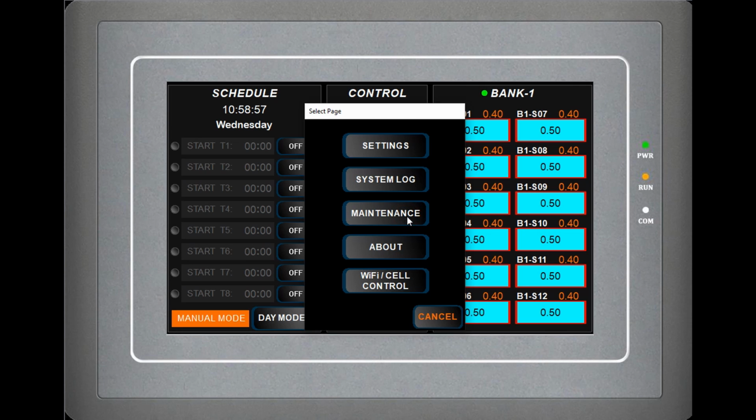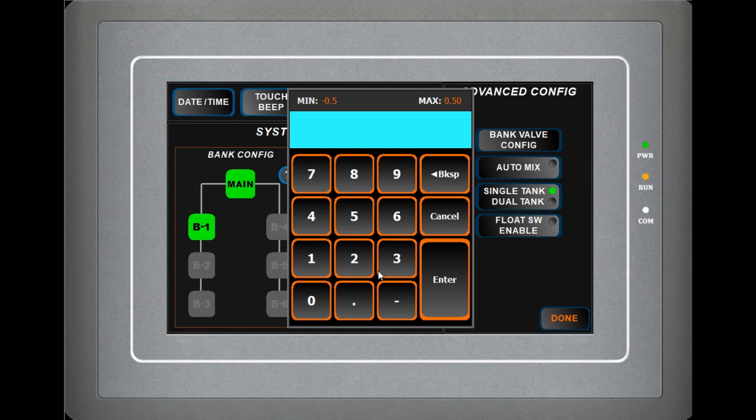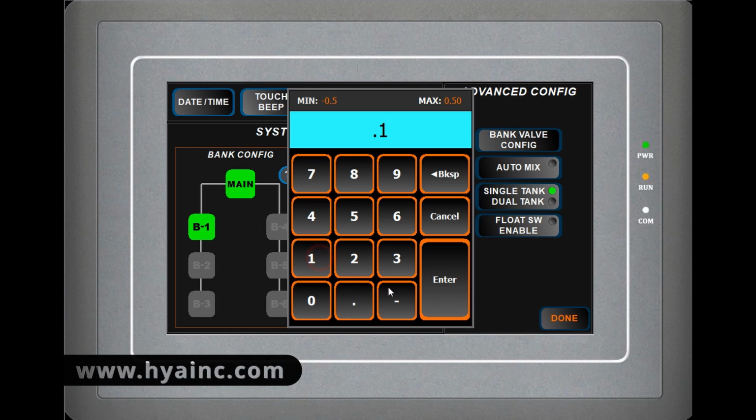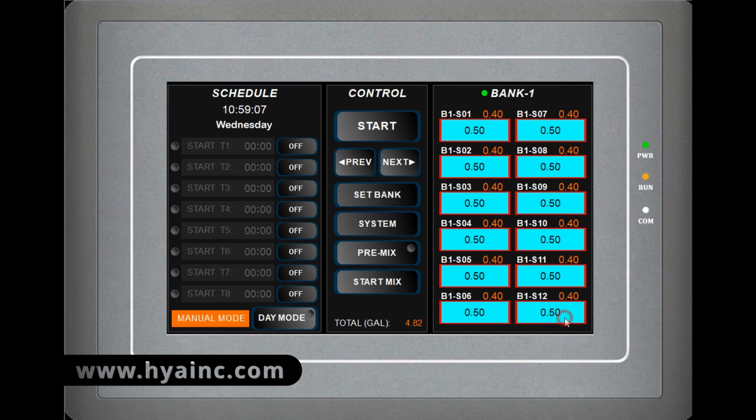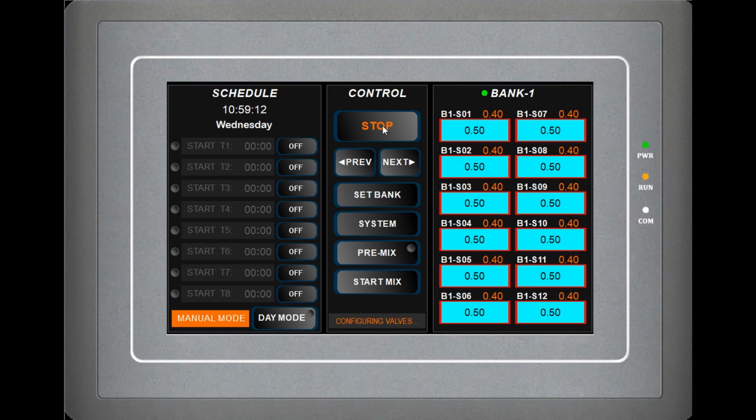This can be used because it'll also trigger if you overwater the plants, if you go too high. So for example, if I go into system and into settings and I just do 0.1, now it's going to end up delivering 0.6 gallons. So here we go, because I went as a positive number. I'm basically telling it how much to add, or not subtract, from the baseline.